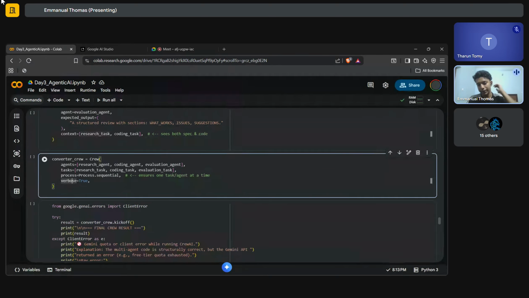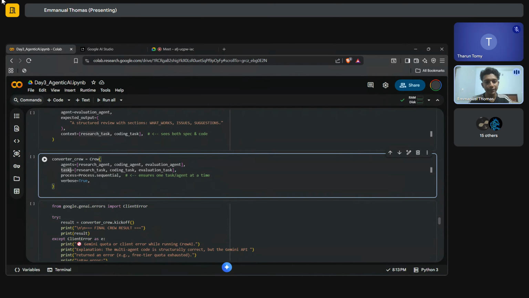When I first executed this code, as I was preparing, I just used the agents, tasks, and verbose parameters. But our Gemini 2.5 flash model is a free model and will get exhausted pretty fast. So while running this, it will give an error because the quota limit will be exceeded.